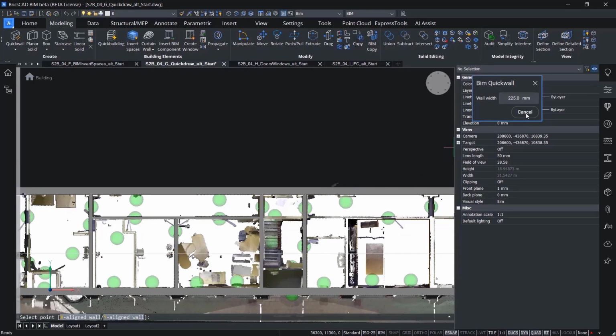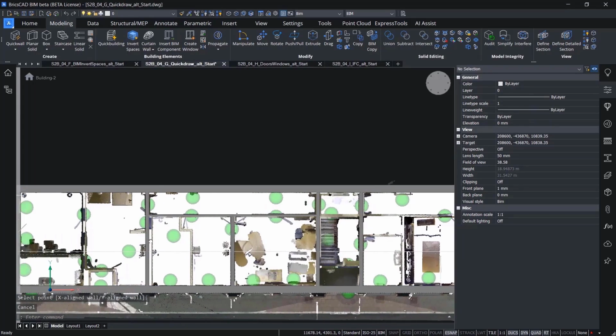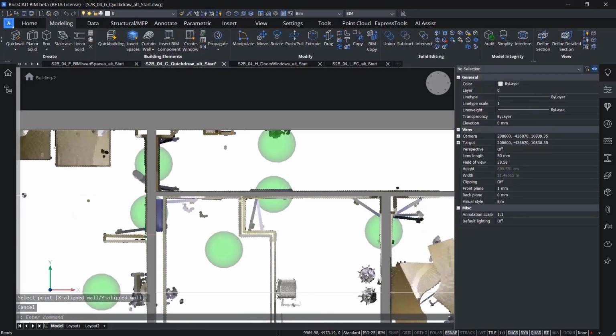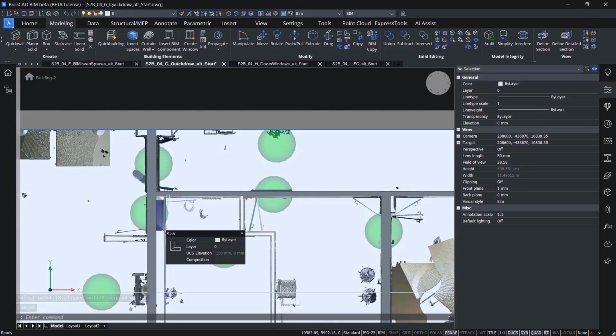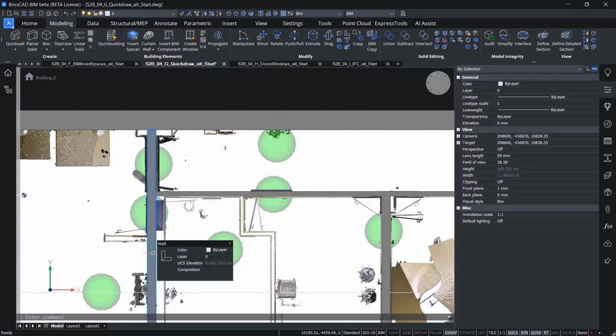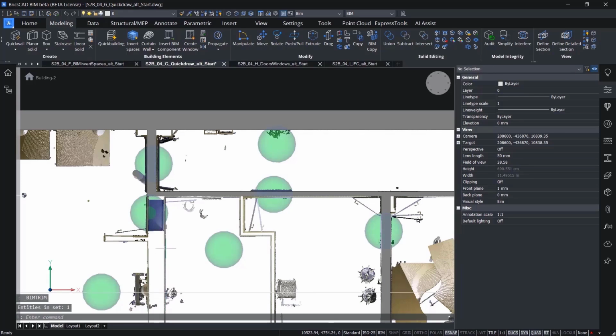Now, I have a couple of conditions that I want to address. First, I really need this wall to change thickness when it gets on the lower side of the corridor wall. In version 23, we've now extended the capability of some of our modify commands to 3D solids. So now I can use the trim command to trim solids, and it will trim it back to that corridor wall.